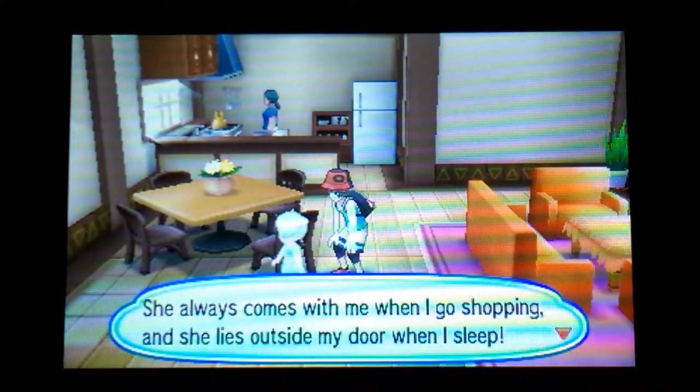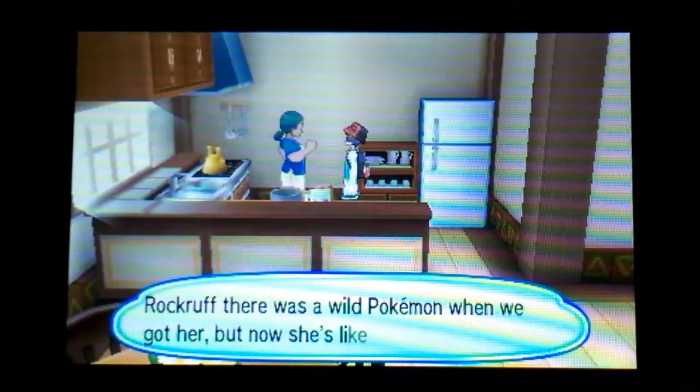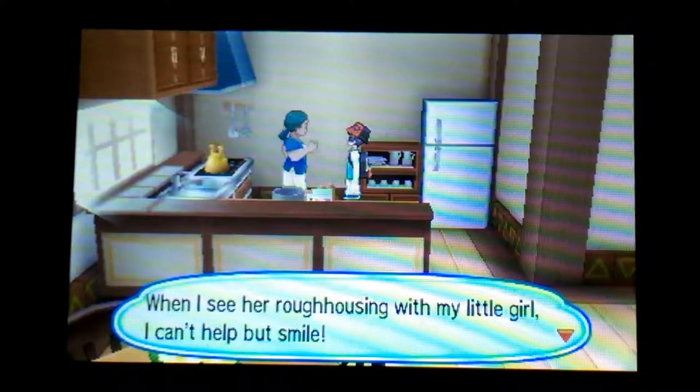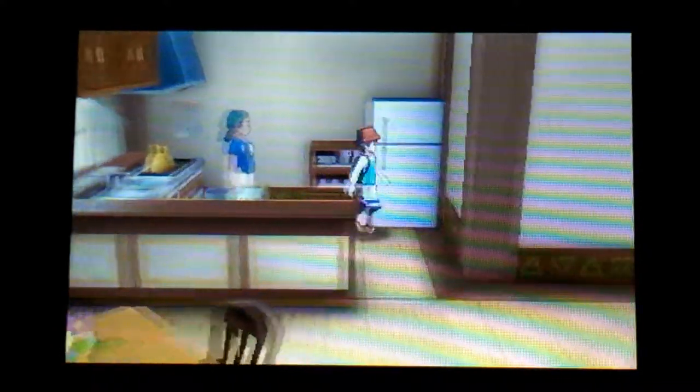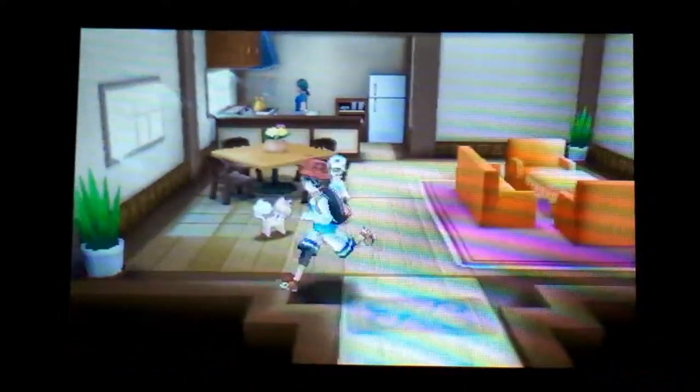Your Rockruff is the best bodyguard. They lie on the floor outside. Now Rockruff is part of the family. You see your Rockruff roughhousing, I just can't help but smile, until he destroys the TV. I can't walk straight.